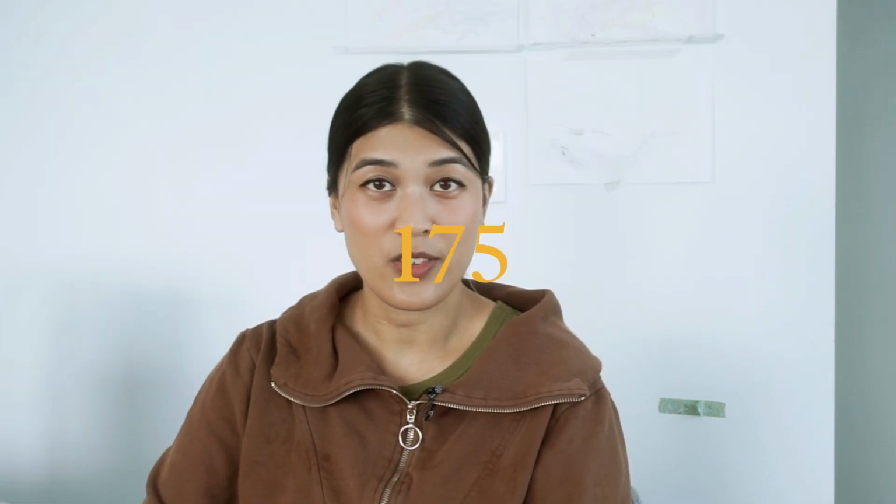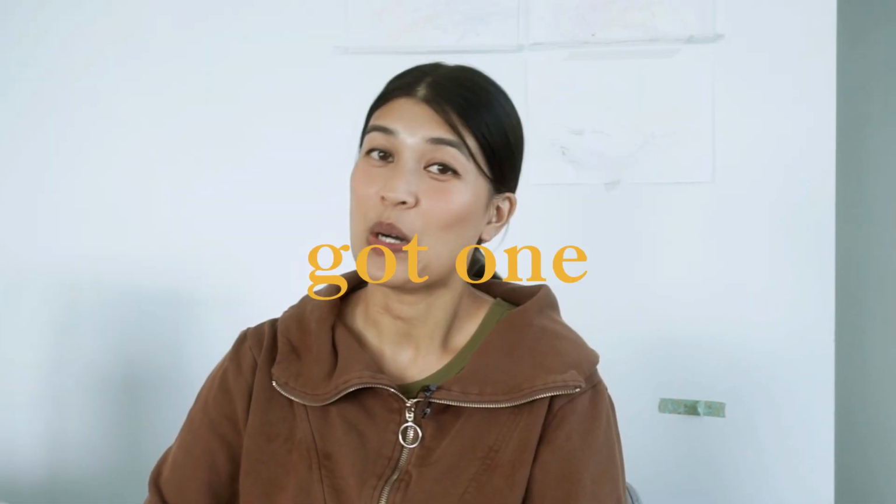And while that is usually a great tactic for me, I found an even better method this time. An online directory of all the holiday parks in New Zealand. It's literally holidayparks.co.nz. This was my first email to the client. Side note, I'm super pro at cold emailing, and it has literally gotten all my career opportunities, and so I'll be making a detailed video on cold emailing at a later time. I sent 175 emails and got 1 client, and that's all I need.